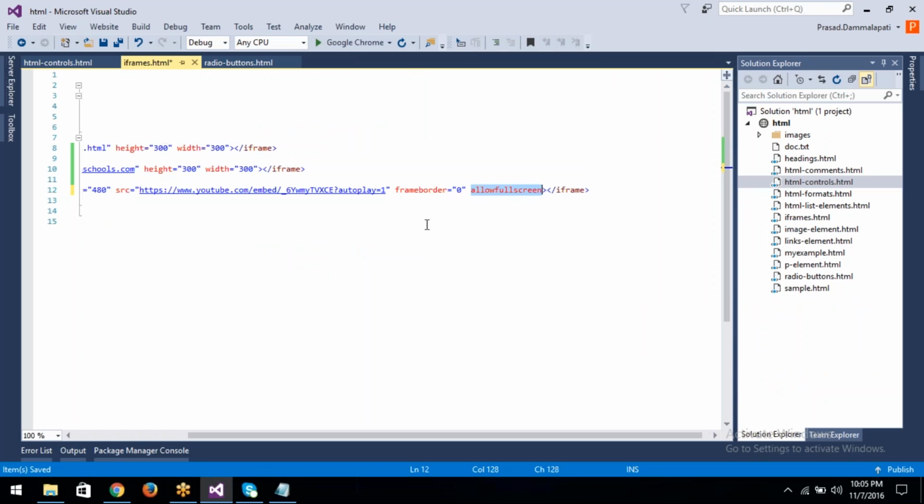That's why we have to give this attribute, allowfullscreen. Once you double click on the screen, it will give the full screen. And this one is for autoplaying the video.